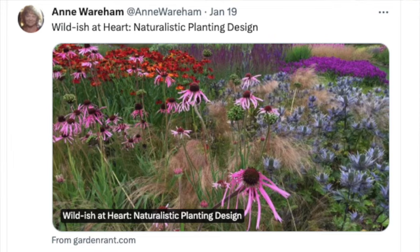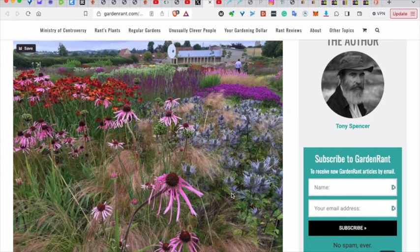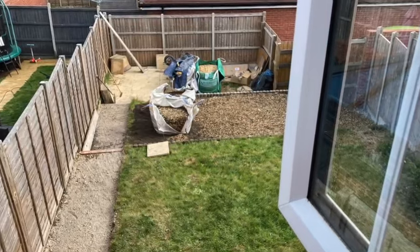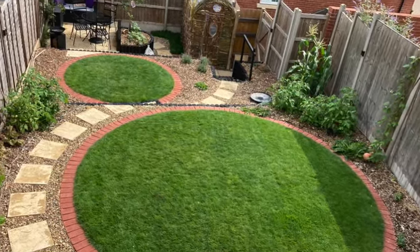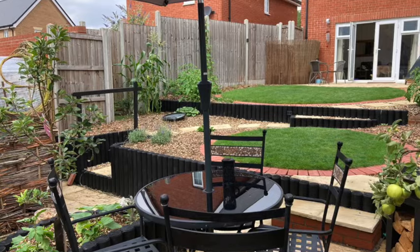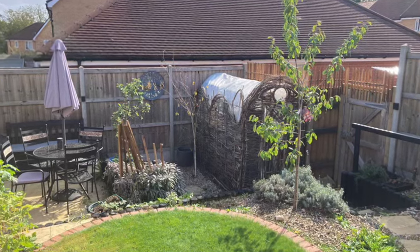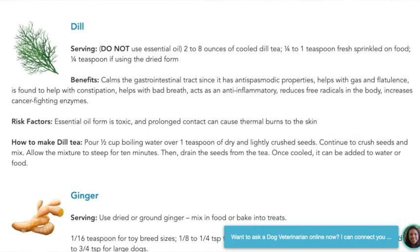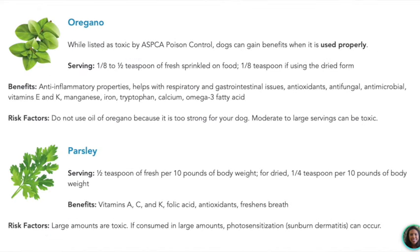I've been inspired by an article that Anne Wareham shared on Twitter regarding the work of Pete Oudolf, someone whose work I have adored for many, many years. As many of you know from the episode where I designed my own garden, I would much rather have had a wildflower meadow than anything contrived. But the garden was designed for the needs of the dog and whoever follows me in this property — assuming they're likely to have a young family — there's lots of lawns, so I don't have a lot of planting space, sadly.